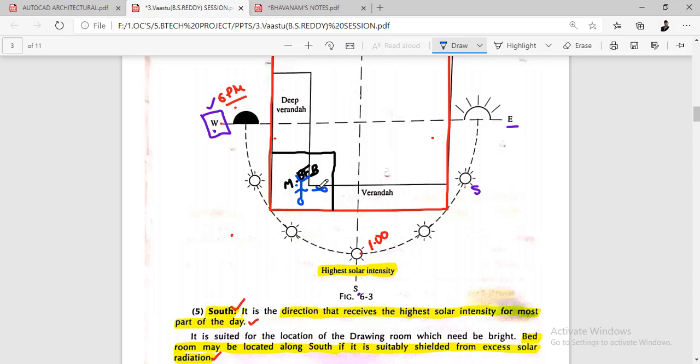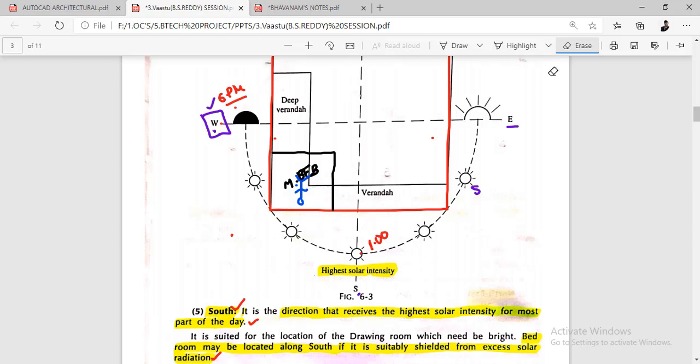if it is the east direction, it's good for children. If it is a children's room, you need to provide it in the east direction. But if you place your head towards the west direction, you get some ill health. Or if you provide it in the north direction, this will lead to bad dreams. You need to remember these things, and you can check yourself daily whenever you go to sleep, which position you are sleeping in. That's the main important thing.